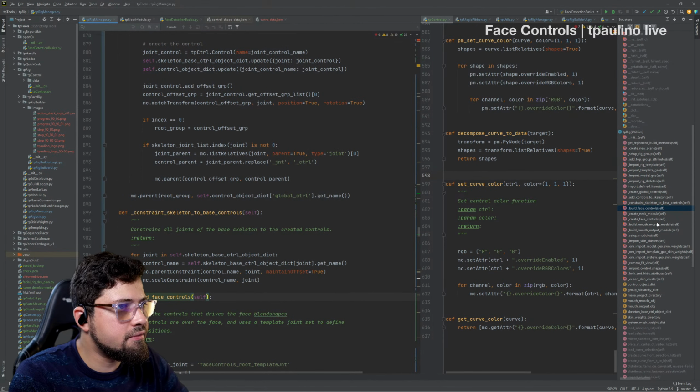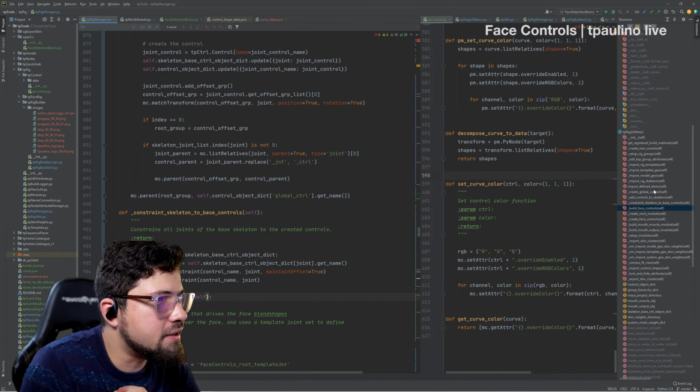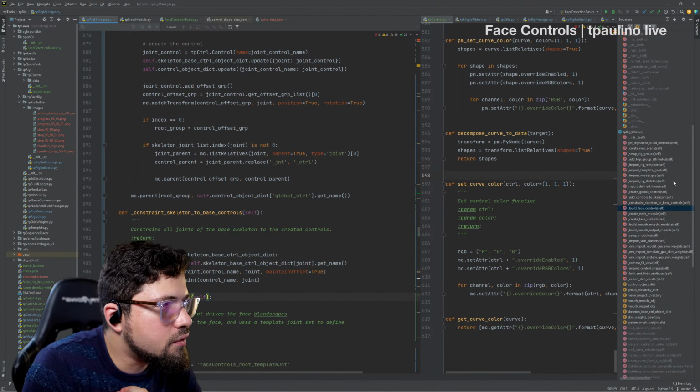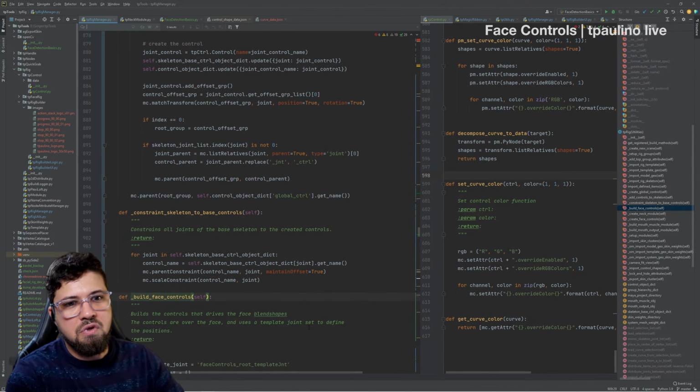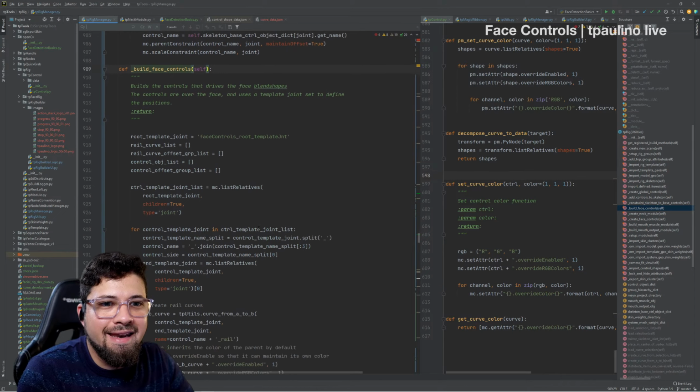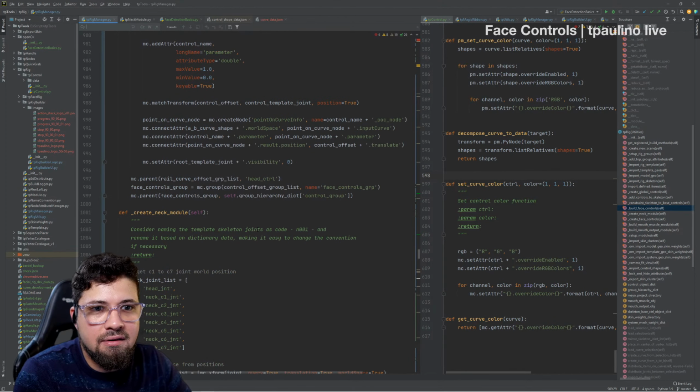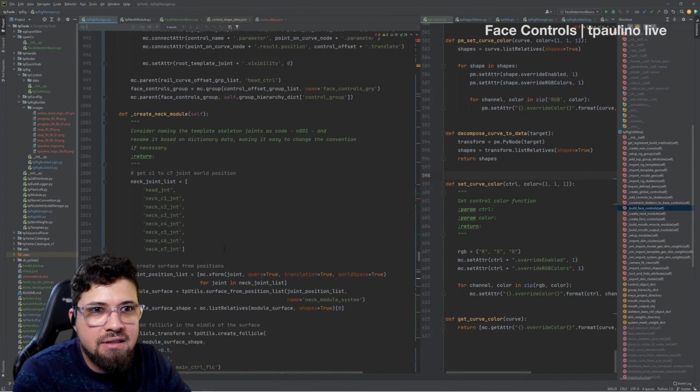Create neck, create face controls, setup module, import skin. Guys, I swear I'm not going crazy here. I created the method and now it's gone. Never mind, let's just do it again. It just doesn't make sense.